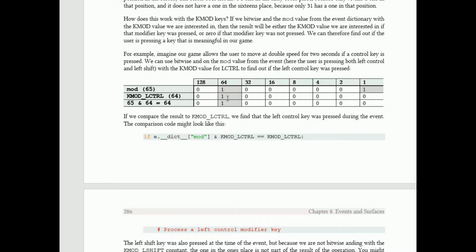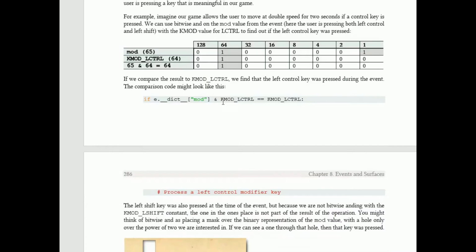We use an operator called bitwise and we combine the mod value from the event dictionary with the constant for the key we're interested in, kmod_LCTRL. And if we get kmod_LCTRL back from that operation, then that key is pressed. And if we get 0 back, that key was not pressed.